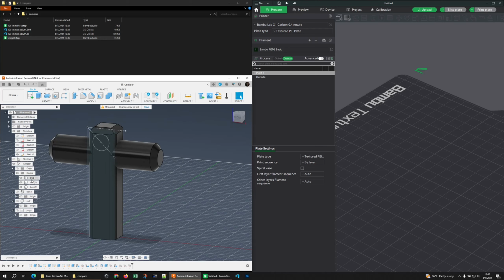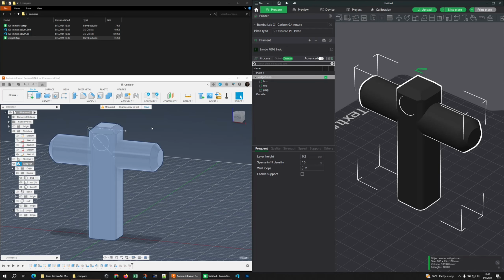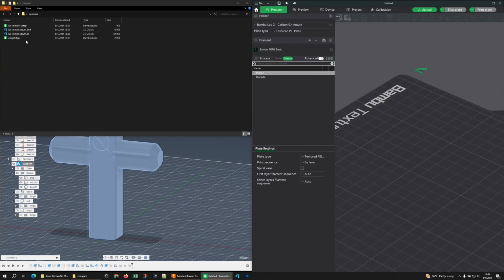Let's find out. So I should just get simply widget, and instead of like on this one where I have my 3 subcomponents, I should just have widget.step and maybe it says body or something. I don't know, but it shouldn't show me plug, rod, and box. So let's export again. Replace it. And you know what, let's try reloading and see what it does. Yeah, it doesn't like that at all. It's all messed up. Okay, cool. So we'll get rid of it because it can't find those bodies. Drag it back over. Yeah, so now we just have widget step and we don't see those 3 components.